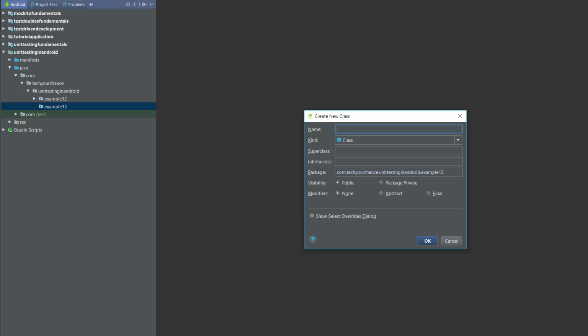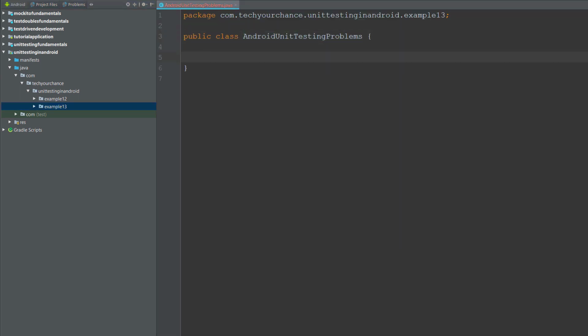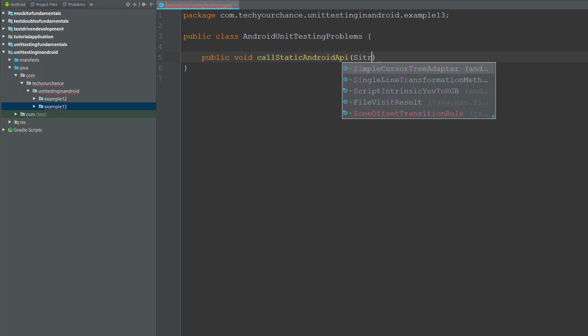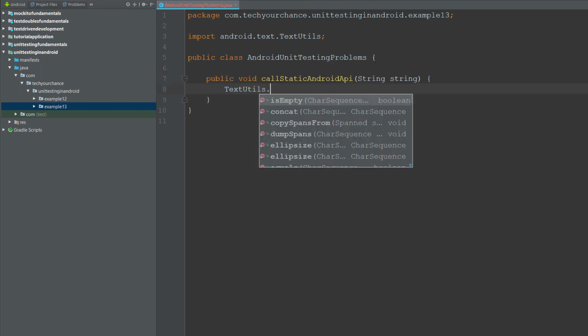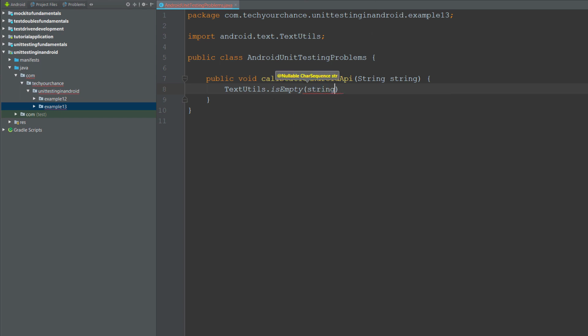So I'll create a class, call it AndroidUnitTestingProblems, and create a new method here, public void, let's say, callStaticAndroidAPI, and a string. The only thing I'll do in the body of this method is call TextUtils.isEmpty and pass in the string. Nothing fancy.